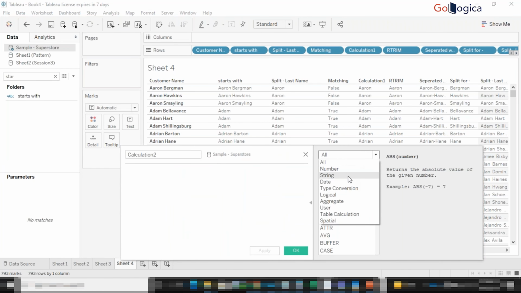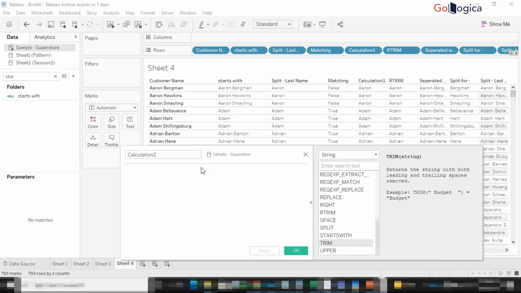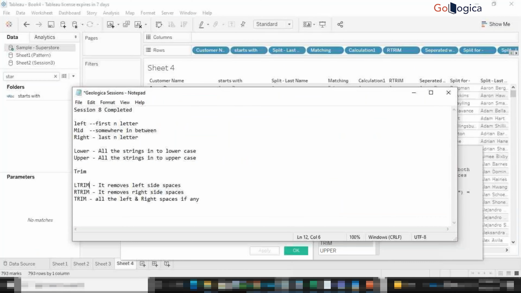Okay, so we have seen examples for RTrim and LTrim. Now let's discuss Trim. LTrim will remove the spaces on the left side, and RTrim will remove the spaces on the right side. In the case of Trim, it will remove both left and right spaces.